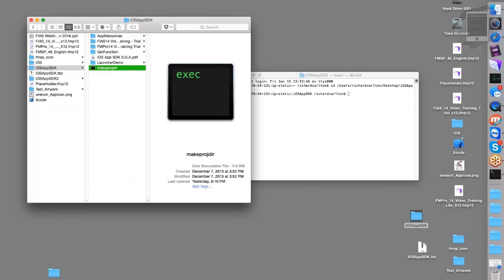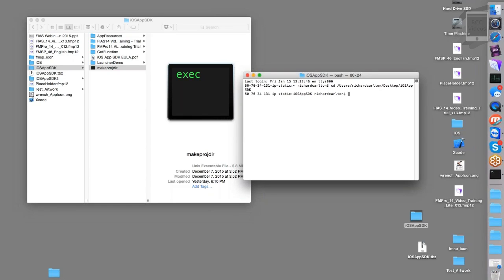So what we need to do is use this make project directory to create the Xcode file that will have the FileMaker Go engine built into it and actually allow Xcode to create the compiled application. So what we have to do is run ./make project directory. And the next thing we need to do is specify the name of our application as well as the directory name that we're going to use. So when we run this command, it's actually going to create the folder with all the necessary files in it for us. We also have to put in our bundle ID.